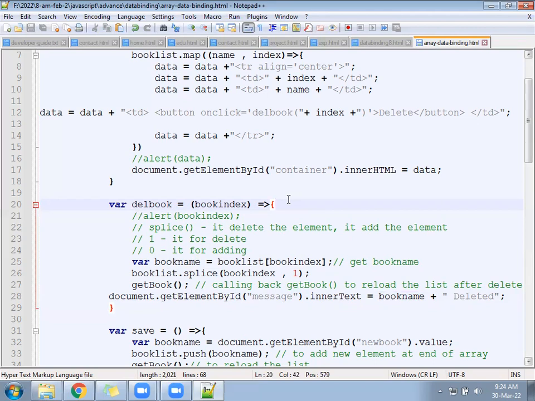Tomorrow we will be learning array only, but that array data will come from somewhere else. We will install a local server in our Visual Studio. From tomorrow onwards, we'll use VS Code. After installing the local server, our VS Code will work like a backend, and there will be data stored somewhere.